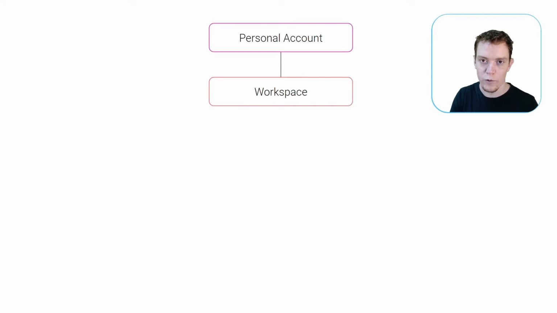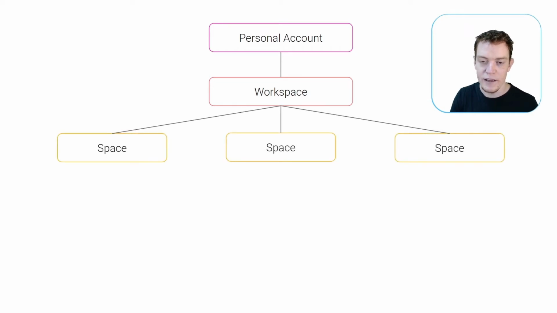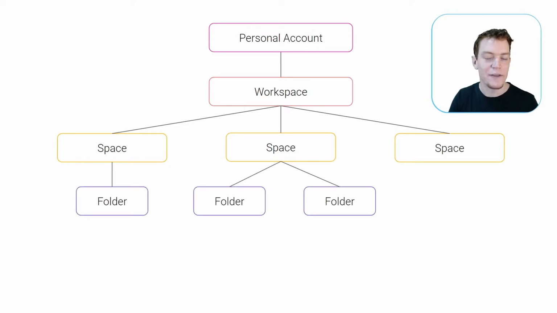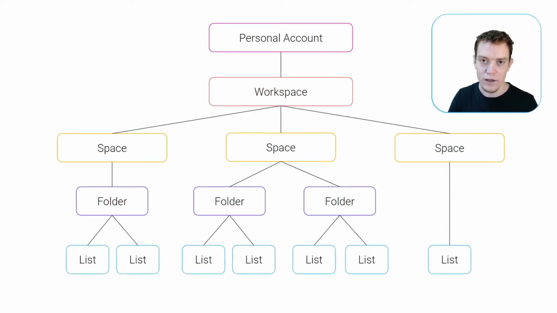Okay, within your one workspace, you'll have multiple spaces. And these are the big high-level separations of data. So it could be each space is a department and has all that data, or particularly if you have a more cross-functional team, you might want everyone to be in every space, and you might divide it up by projects or type of work or something else. Within spaces, you have folders, and these are again just another organizational level to divide up the different parts of that space. And then within folders, you have lists.